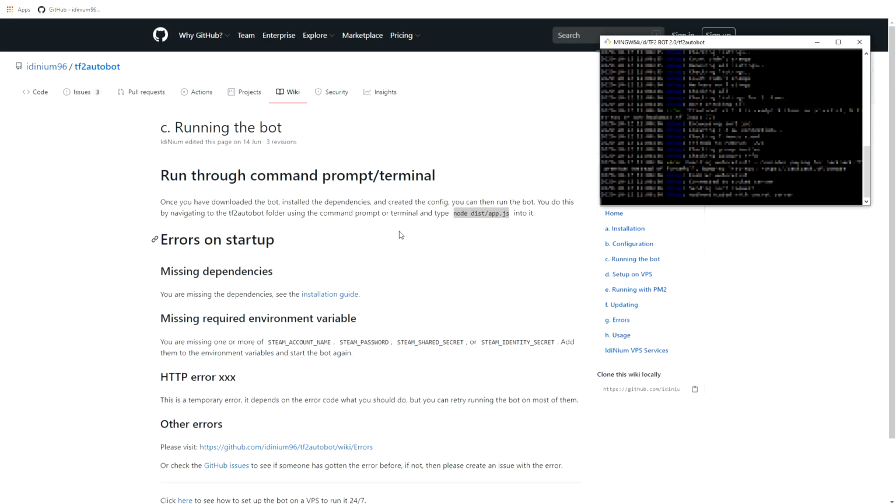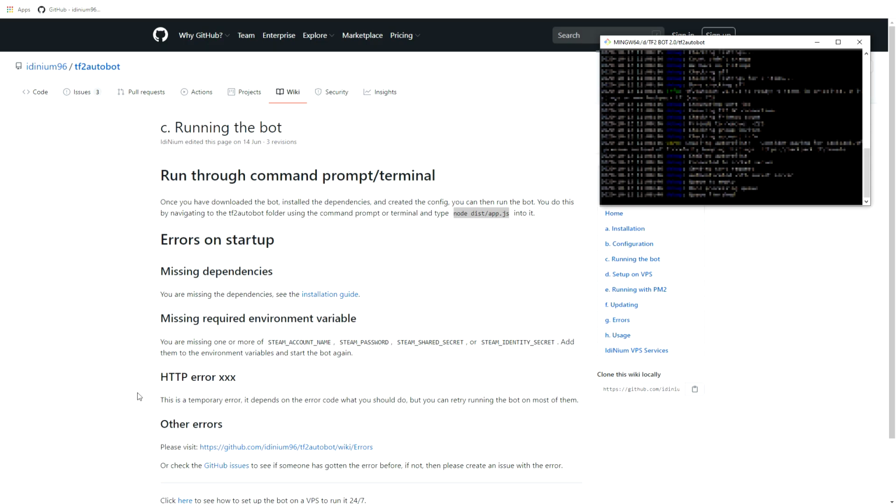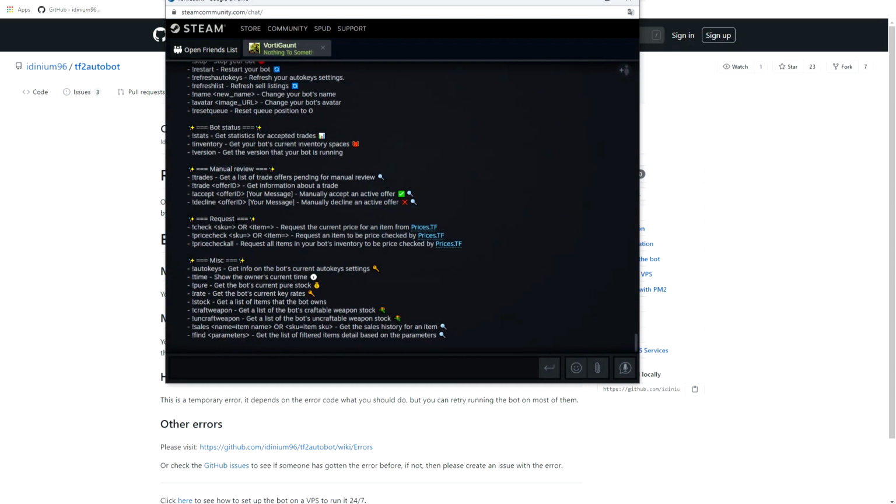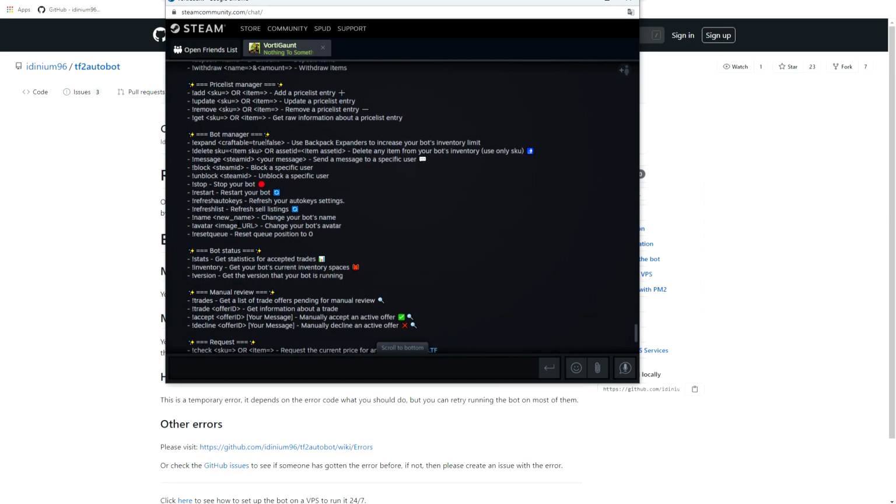So, okay, yeah, I guess we can showcase again how it works. And there you have it. Okay, now I will cut over to what all these commands do and how you can add an item.